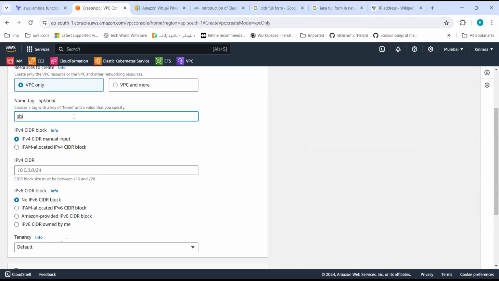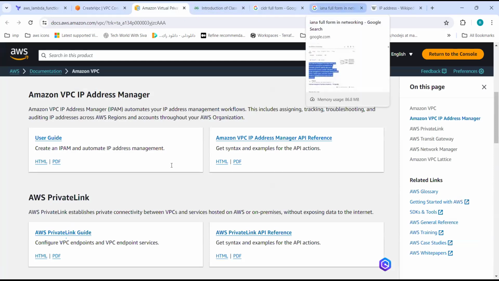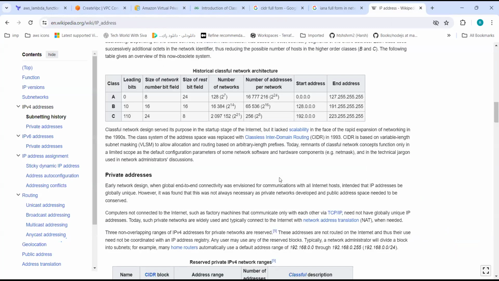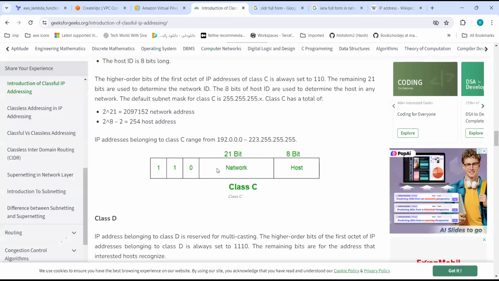Ram, sorry to interrupt. Is there any specialty of IPv4? We have seen IPv6. What is it actually? IPv4 is already this classification range: Class A, Class B, Class C. So 32-bit only. Okay.